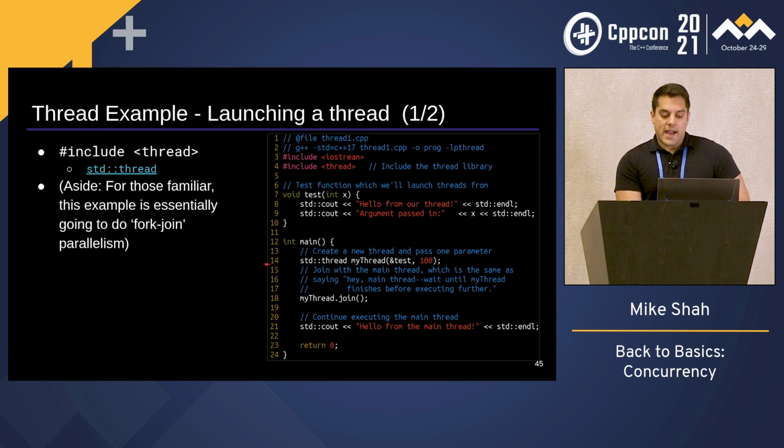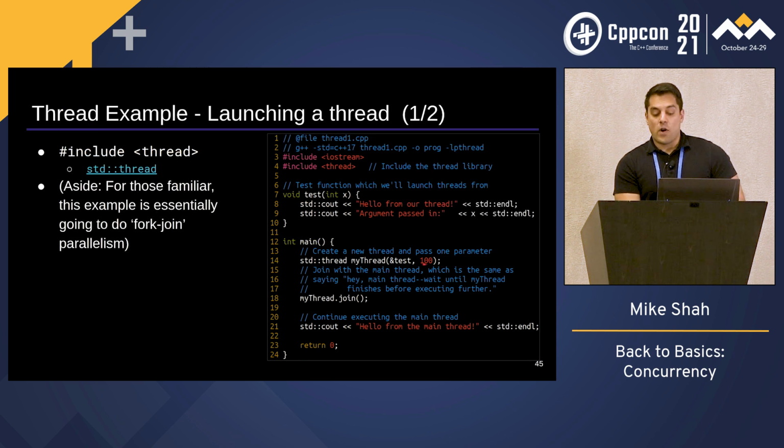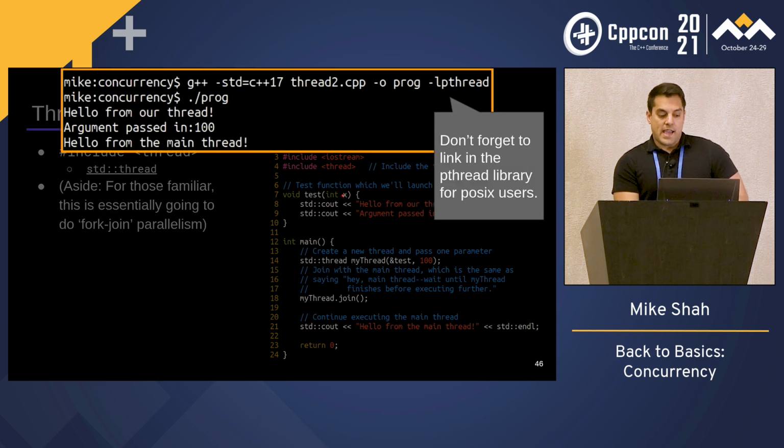What I'm going to be doing here at line 14 is creating my first thread. And what it's doing is it's executing the printout statements in this function. So I'm creating my thread, and it's starting a separate logical flow of execution, or if you want to think of it as just launching a function that has its own control flow, starting with test and passing in 100 as the argument for x. Okay? And when I do that, here's the result.